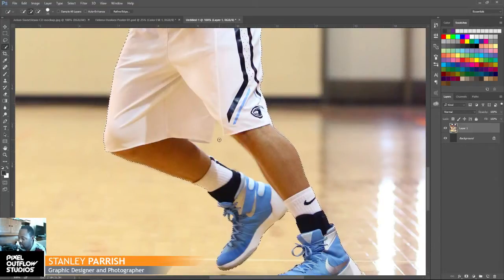So hold the minus key and drag. See, it's deselecting that part that we don't want. So we're going to bring this back in.